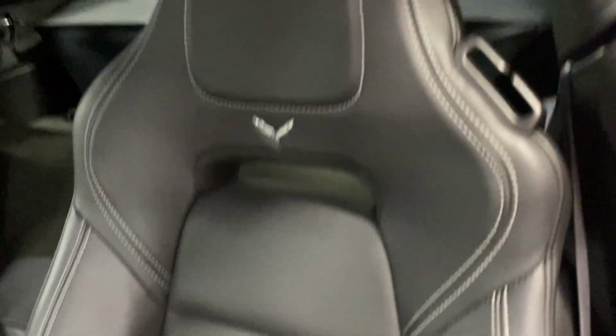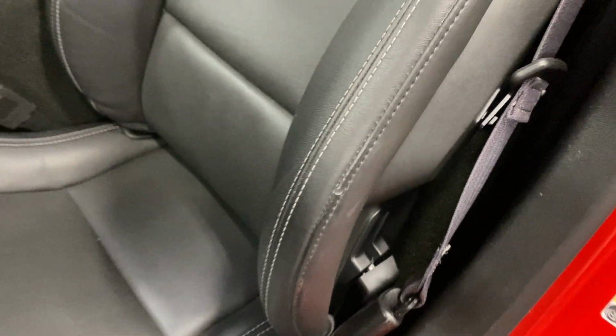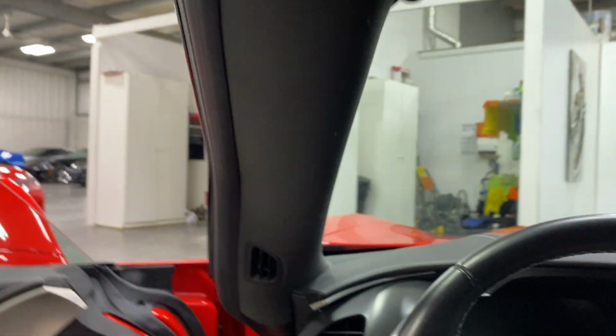On the seat, I'll just show you the condition here. So I'll scan up the seat. And there is one little mark here that's been touched up. So I just want to point that out to you that it is there. That's great. So as I get in, just have a look in the door frame. Nice and clean, looks good. Let's get in and fire this one up.